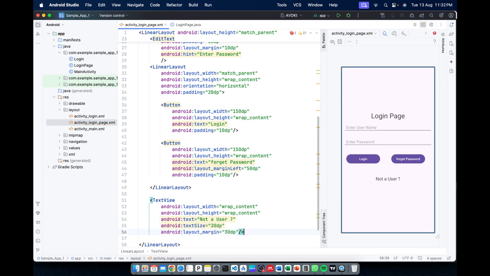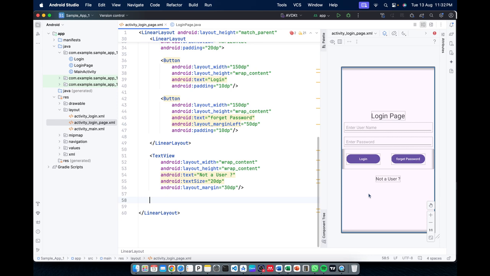Now below that we need a button which allows a user to register if they do not have login credentials. So let's put a button here. Now width will be match parent and height will be wrap content.